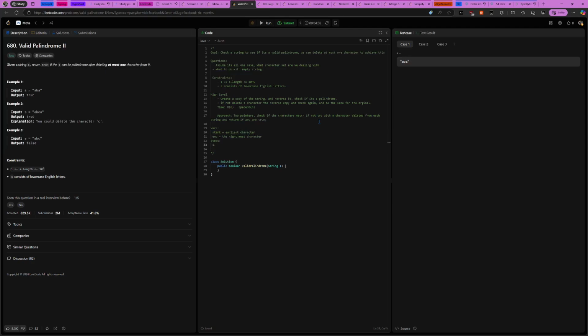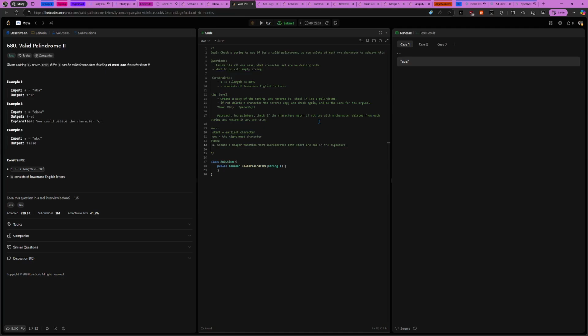I don't know why I'm saying car. Then we're going to create a helper function that incorporates both integers, both start and end, in the signature.